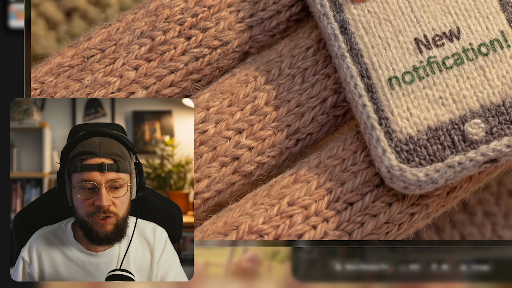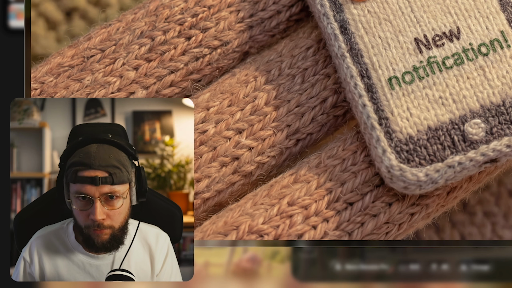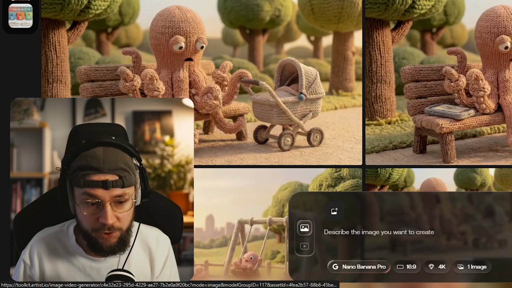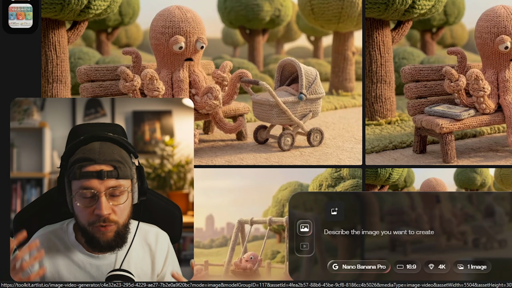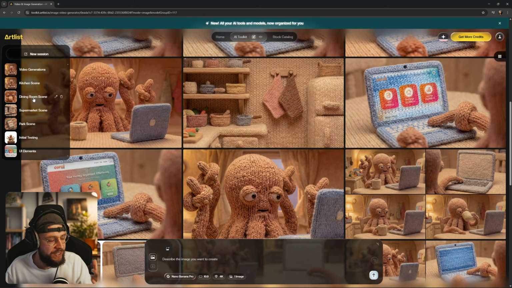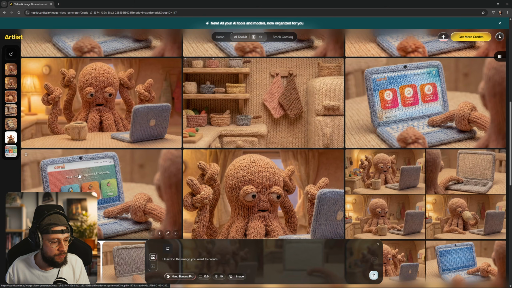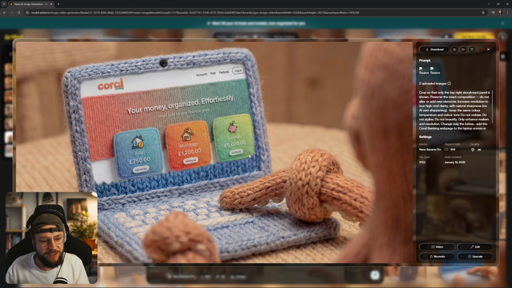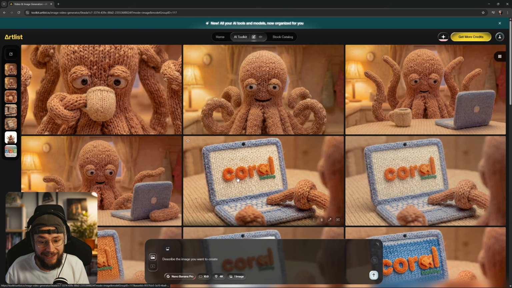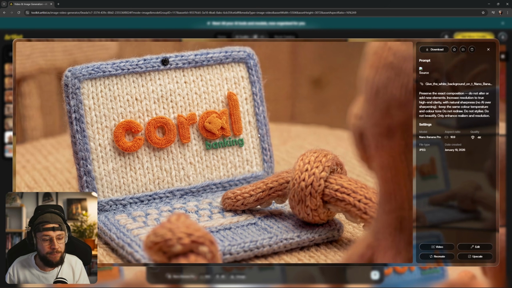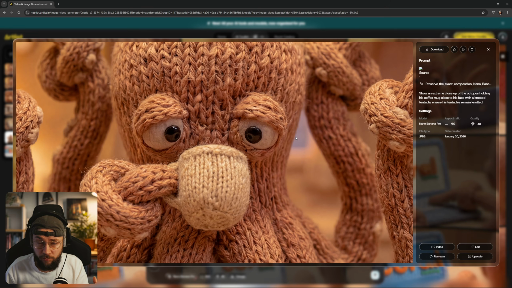I've realized recently that using AI tools, it's a lot of problem solving. You're gonna run into issues when you're using them, and it's about how you navigate those issues. Once again, moving over to the dining room scene session, you can see I was struggling to translate the UI onto the laptop screen as well. So once again, ended up just going for a more simplistic approach, and it worked really nicely. Another really nice generation here.